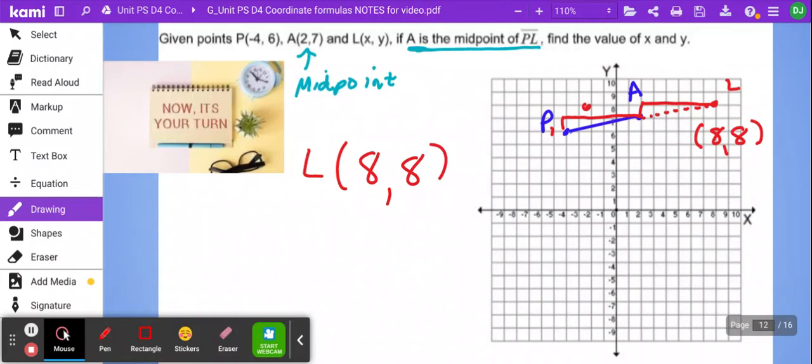Okay, take a look. How did you do? Did you see this one was facing the other way, right? Because P is the endpoint, A is the midpoint. So that's half the line. So you had to go to the right this time, right? Because A was the middle, right? And then you're just counting up 1 over 6 and up 1 over 6. If you got 8, 8, good job. If you didn't, again, look at what I've done on the graph. Okay, so that's how we do this graphically.